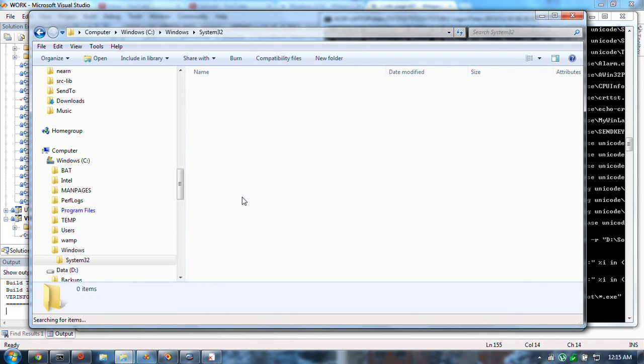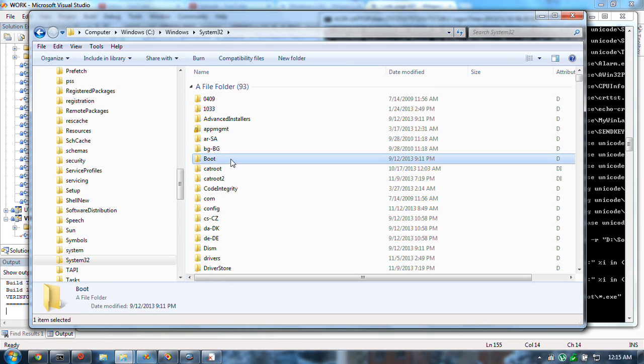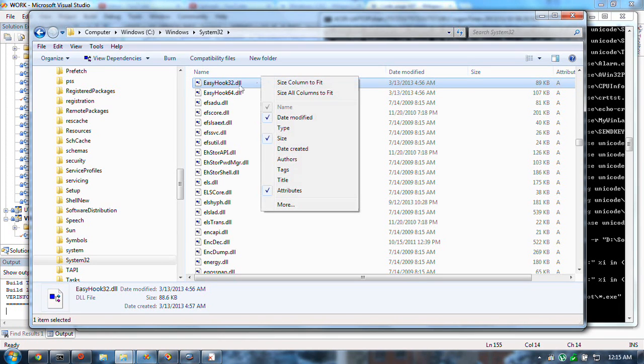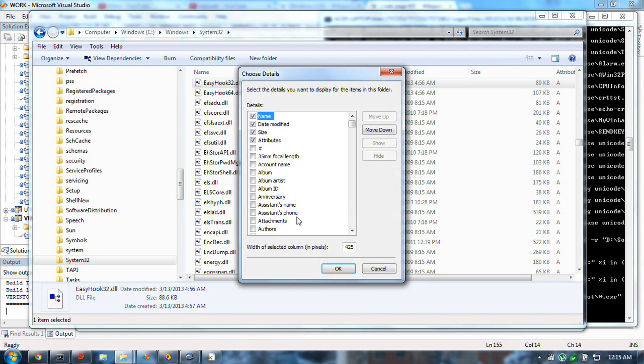I want to find out who put that there. That's been there since 3.13. I want to see though if something tries to access it. Last access.